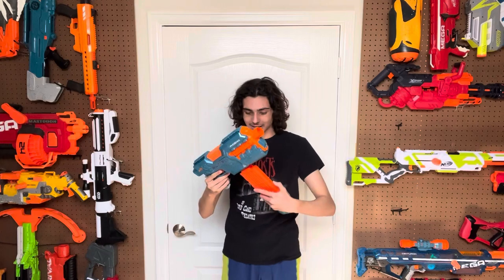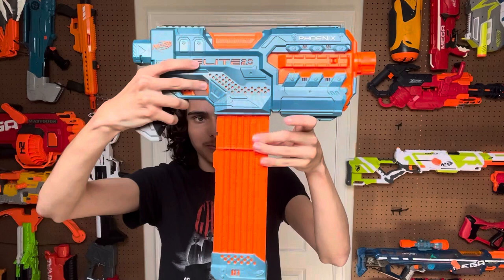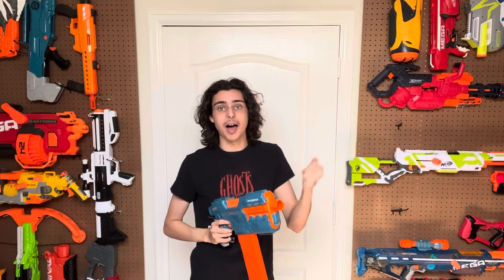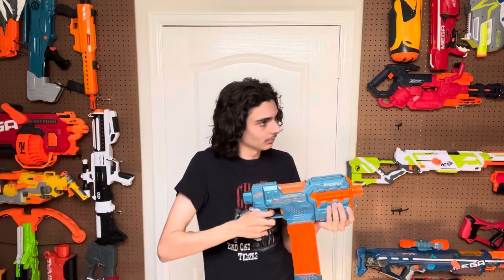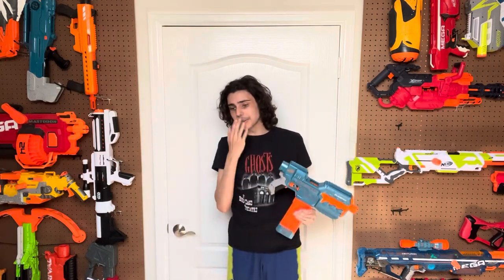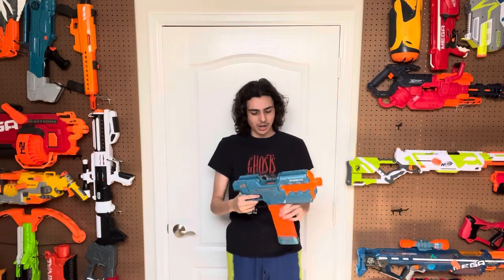The way this blaster is set up is just so stupid, but let's get onto the trigger. If you're feeling insecure about your magazines, don't worry — this thing's got you covered. You can push that in and it's not going to come out. Even if you pull it almost all the way out, it's not going to come out. You want to mag drop this? Good luck! The mag release sucks. It's the same thing as the Turbine's, but it is bigger and it actually has fillets on it, so it's not as painful — that doesn't make it good, it makes it less painful. As for the rev trigger, it's mushy. As for the main trigger, just like the Turbine, it's the only good trigger — it has a very nice pop to it when you pull it; you can actually feel and hear it. Also, remember the bit about the jam door on the Turbine? It happens here too. This one holds on a little bit better, but it happens in the exact same way. It hasn't happened as much as the Turbine because when it is closed it's held on pretty well, but the fact that it can happen at all is just aggro — stupid.